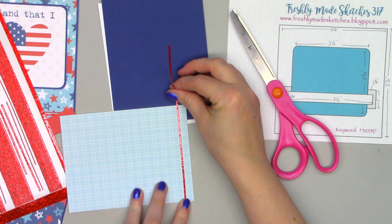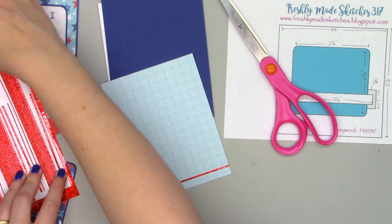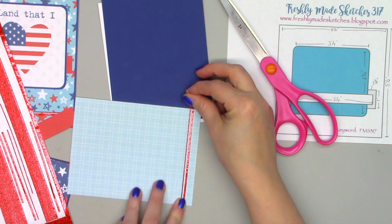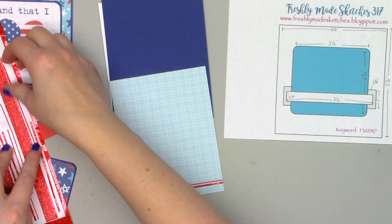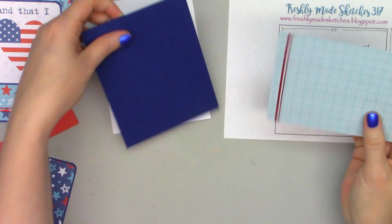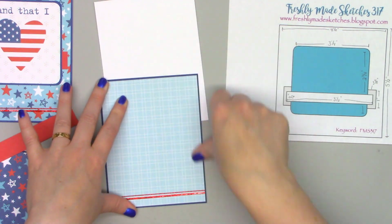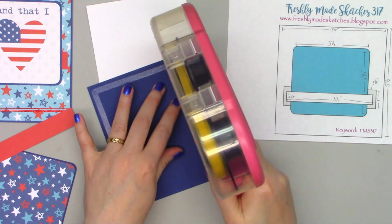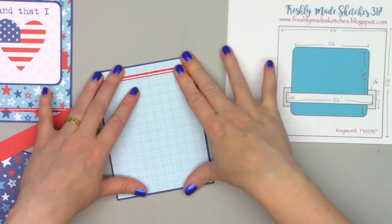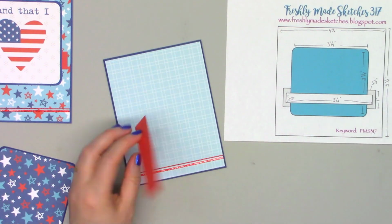This one just has the nice variety of stars all over it. It didn't have a sentiment or an image, but I thought it would work perfectly because I could still add a circle or one of the ephemera pieces in the center of it. So I'm using some more of the glitter peel-offs on the bottom, adhering that onto my blue cardstock for some matted layers, and then I'll adhere that onto my card base.